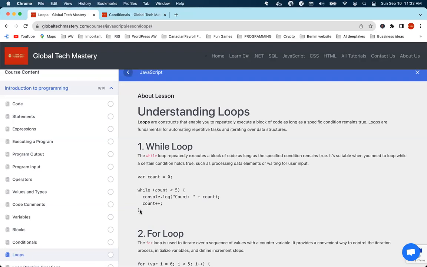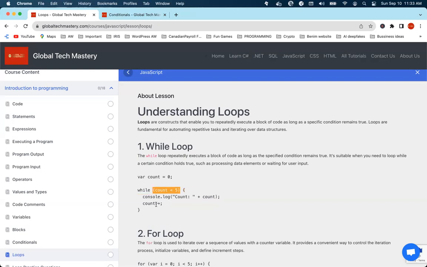In software, that is something you don't want at all. The software will just crash. So always make sure that your loops are terminating. In the case of the while loop, look at this code carefully. The count variable starts with the value of 0. Then you are checking if 0 is less than 5. This is going to be true, right? So it's going to keep repeating what is here. You are just printing the count. But look, if you don't increase the value of count, then this is going to stay true forever.